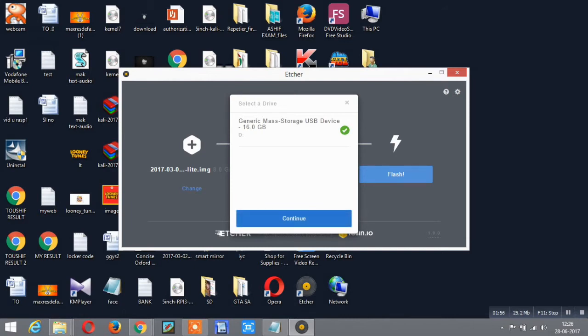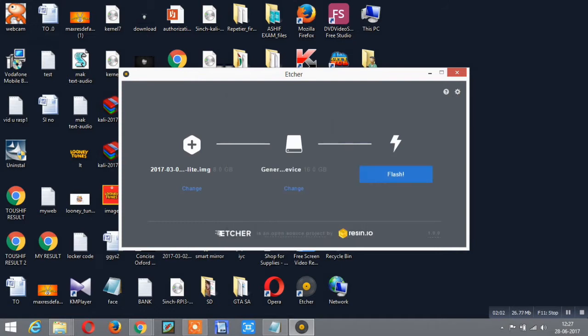Now click Flash — it's as simple as that. While it's flashing, I want to mention that after the card is ready and we plug it into the Raspberry Pi, we need to add some commands and install the drivers for Raspbian Jessie on the Raspberry Pi. Don't worry — in the next steps I will show you that too. It will take about 12 minutes for processing and then some additional time for validating the image file, so please wait.